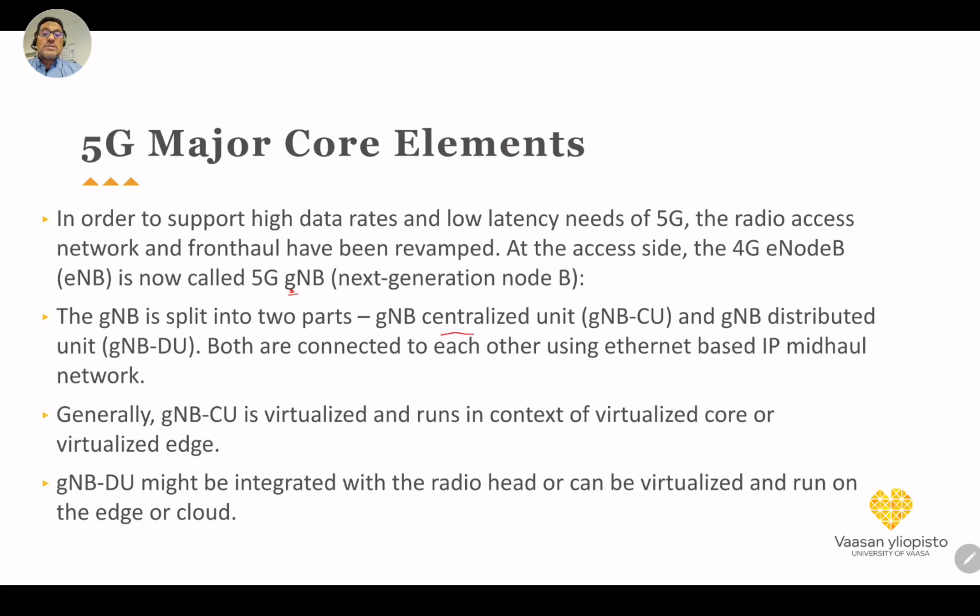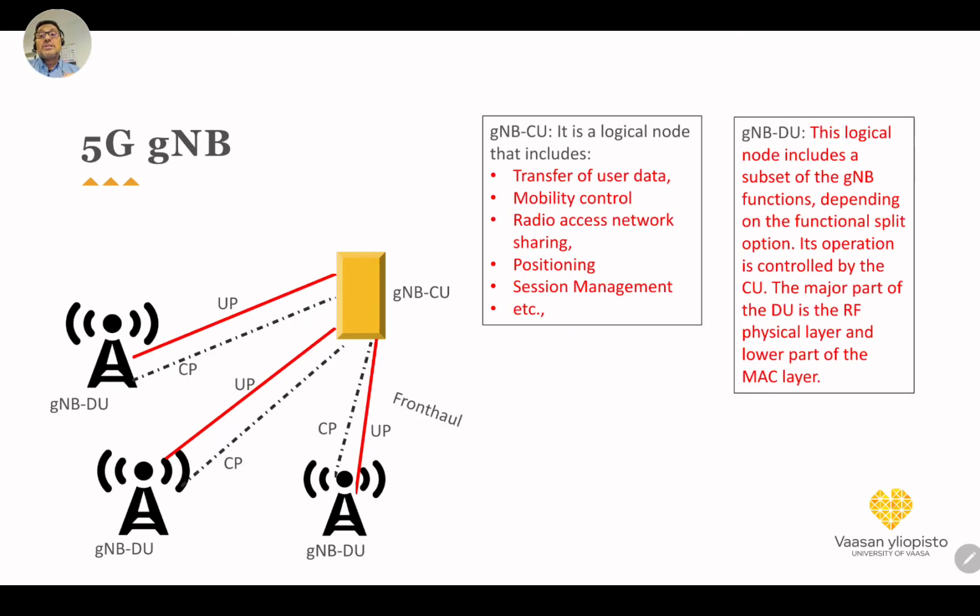They are called the gNB centralized unit and the gNB distributed unit. Again, the same concept that I mentioned, that we need to know which part should be implemented by the operator, for example in the node B, and which part could be moved or pushed to the core network. And you can see here that we have the gNB distributed unit mainly for the radio functions. It means the physical layer, modulation, demodulation, for example computation of the signal quality in order to select the modulation level. For example, is it 64 QAM, 128 QAM, or 256 QAM?